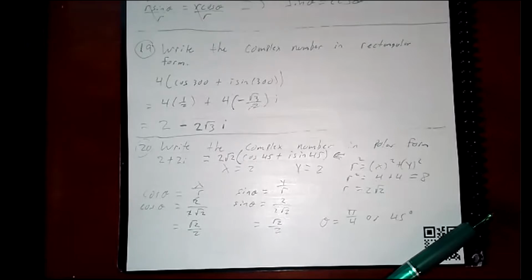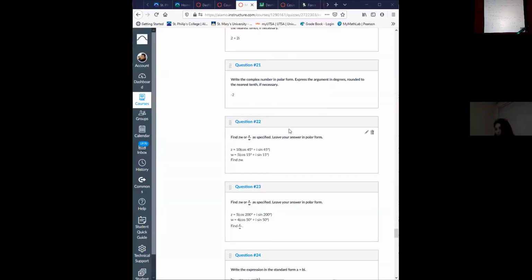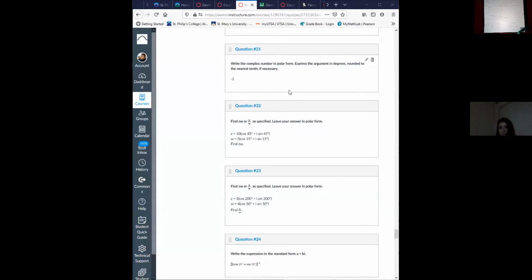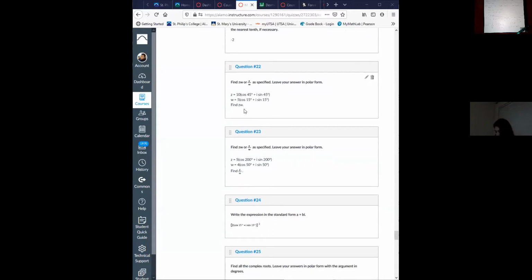Okay, let's look at some more. Over here, this one's pretty similar, so I'm going to move on. Do you guys have any issues with 22 or 23? Because these are not too difficult, but we can go over it if you like. Do you remember this from the homework or the examples we did? Can you go over that one from 22, please? Yeah, let's do it. All right, 22.